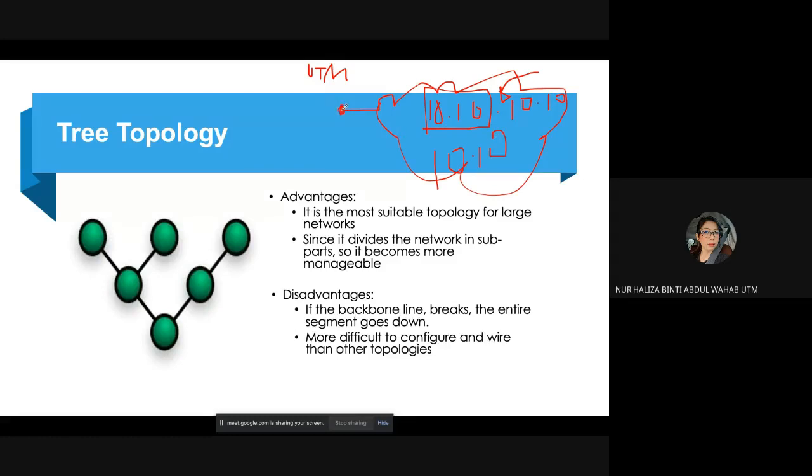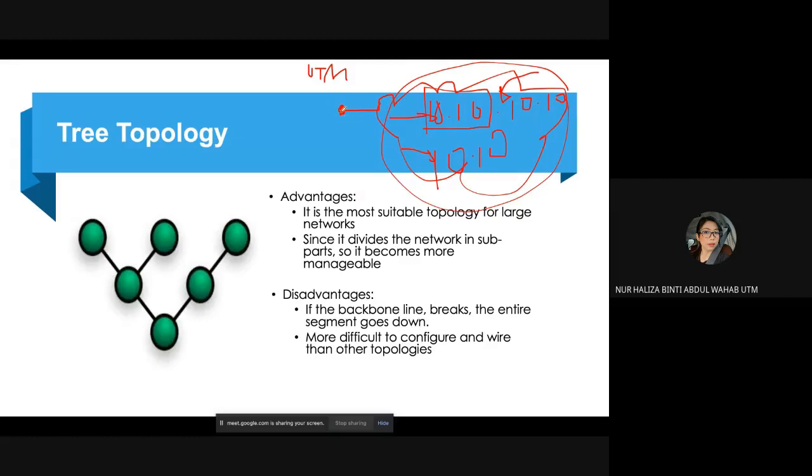So over here, let's say we have CICT connecting to the internet. All of us inside are going to use the same address. This one is paid by UTM. So it's not UTM that provides it, but we pay for it, we buy the IP address to connect to the internet. One IP address normally supports up to 6 to 10,000 users at one time.